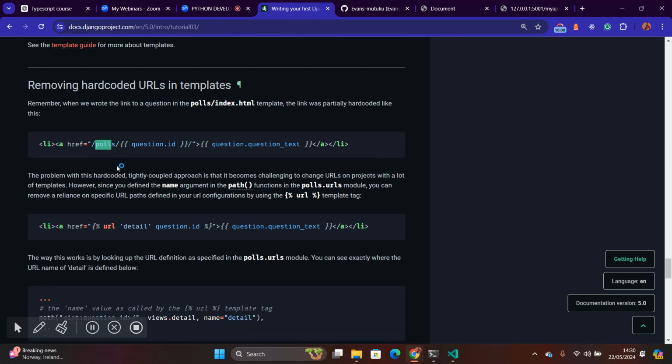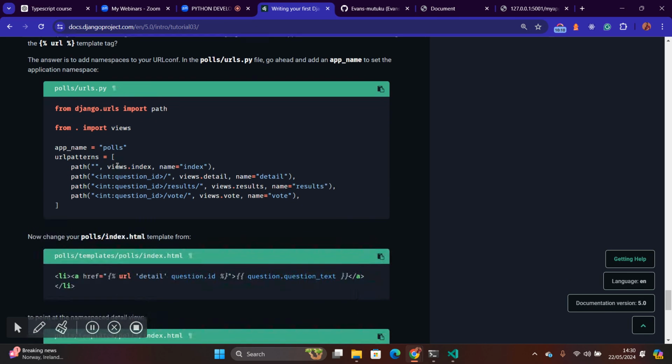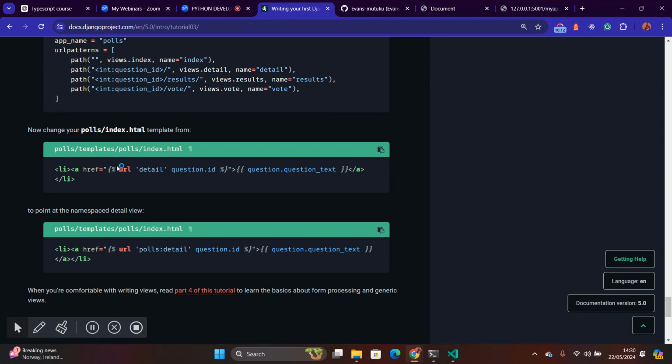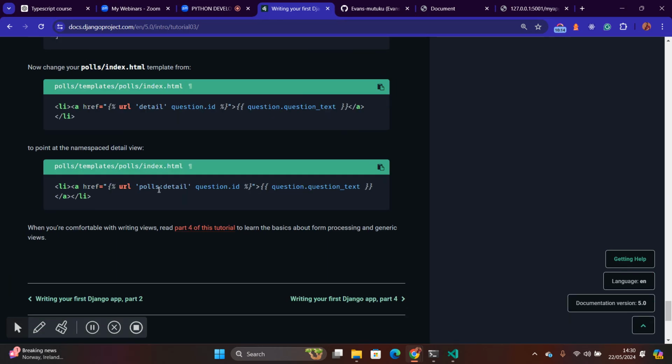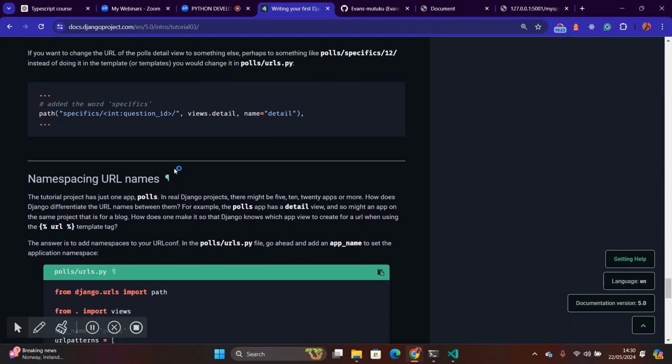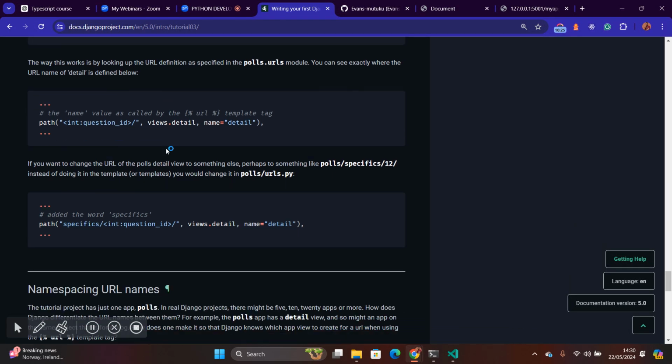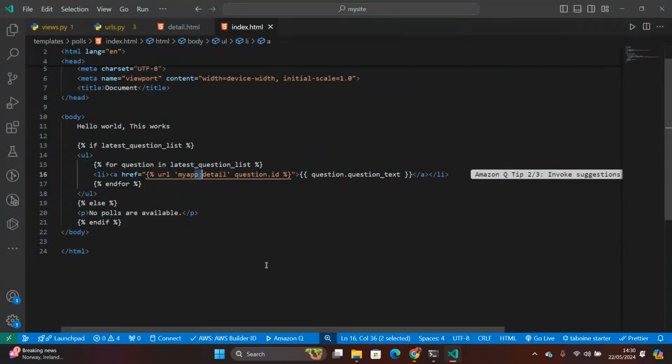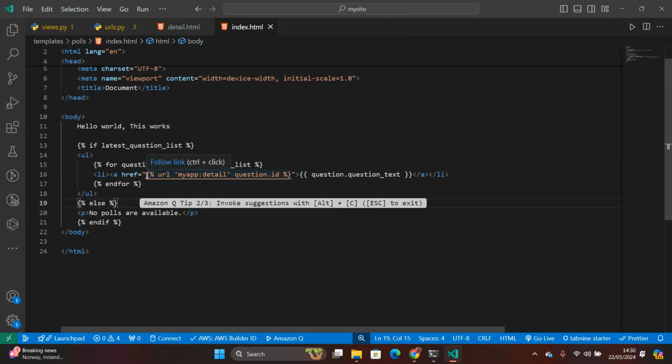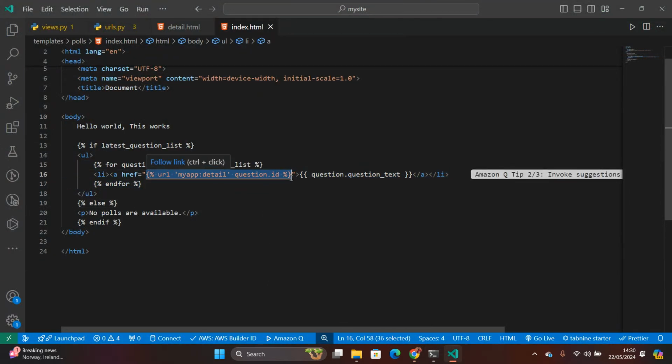I think we have already added this. Yeah, actually, it's here. That's what we are trying to repeat, but we can just have a quick overview. You see this link here is no longer hard-coded.